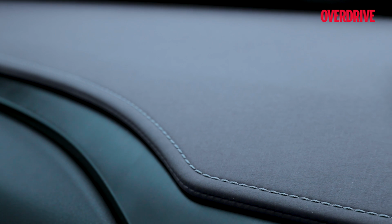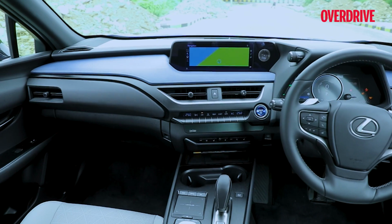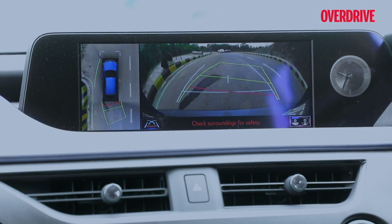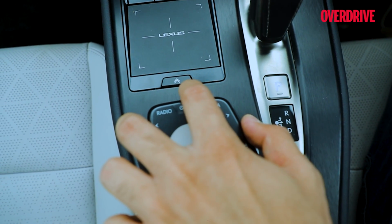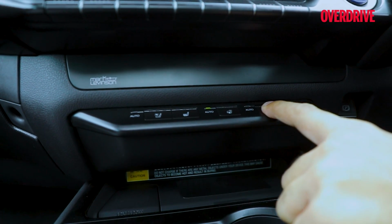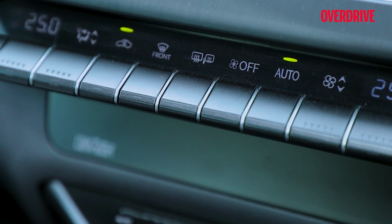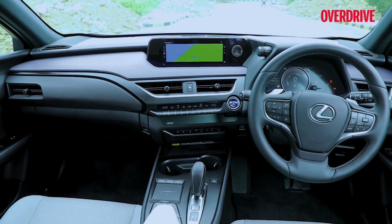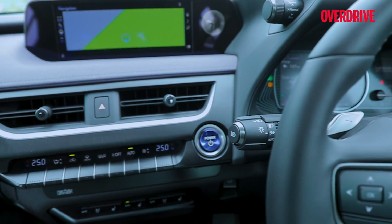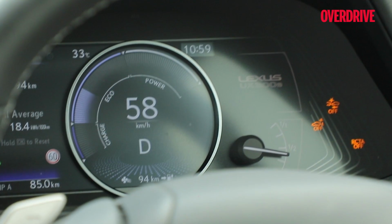The washi paper like top of the dash looks and feels incredible, along with a shifter that's been shaped by hand. It feels quite anachronistic though, with its 10.3-inch non-touchscreen infotainment, with its fiddly touchpad navigation, though it is refreshing to have physical controls for near everything, including the climate control, heated and cooled seats and a heated steering wheel. This particular car with the optional Takumi pack adds in a heads-up display and 13-speaker Mark Levinson audio that sounds great in a natural, not over-processed way, which is again quite refreshing. Though we wish the UX300e had a proper digital readout in percentage for the charge levels instead of this repurposed analog fuel level gauge.